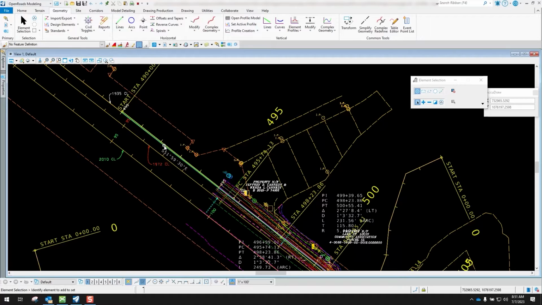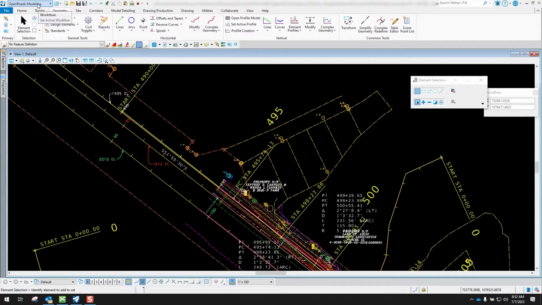Now typically this would be a 30-foot offset, but it all depends on what bridge wants. It could be a 35-foot offset, it could be a 40-foot offset. You just need to talk to Bridge and try to figure out what offset they need for that particular bridge that you're working on for the bridge survey. But for this example, we're going to use 30 feet.